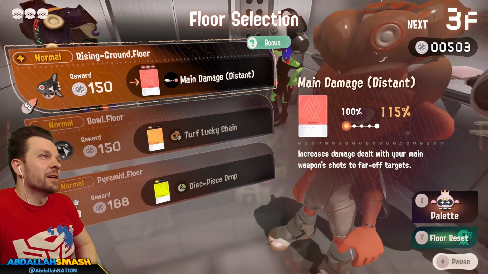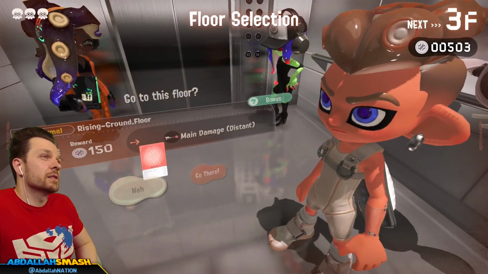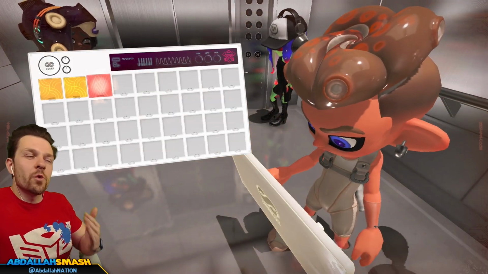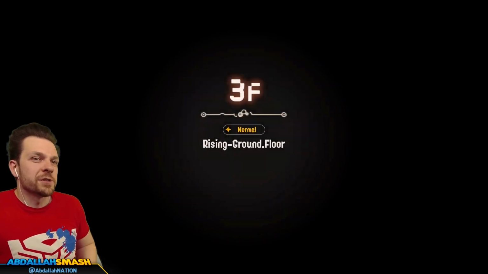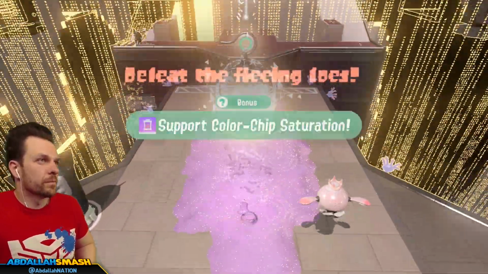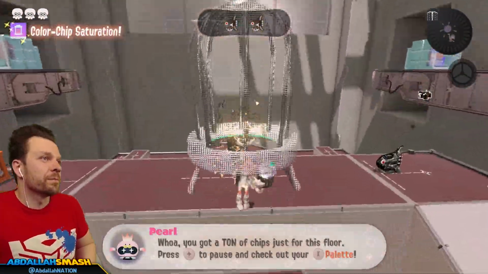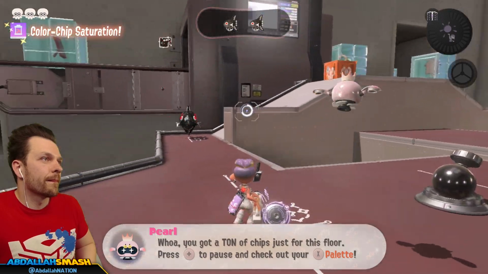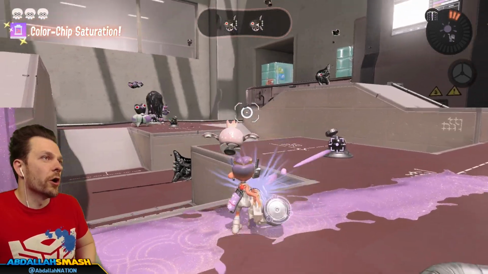Main range is great. Love it. Main damage distant is amazing. I am gonna do that. Yeah. So the farther you are away, the 15% damage boost you're going to get. Yeah. 100%. Here we go. Okay. Support color. Oh, I love this. Okay. Support color chips are good.